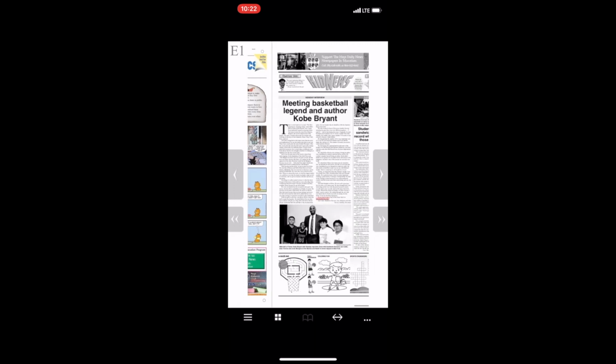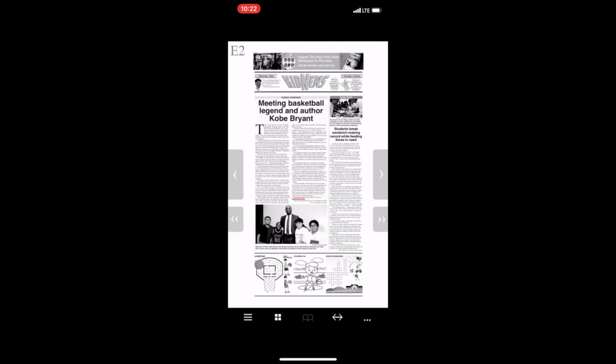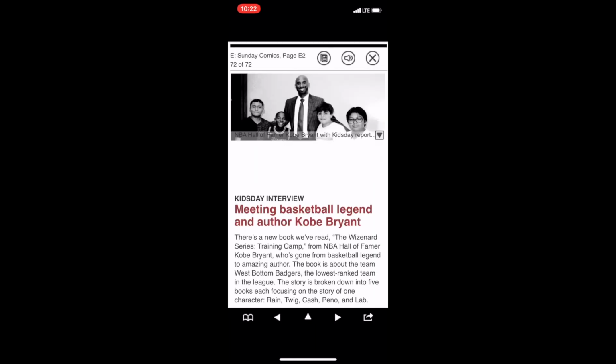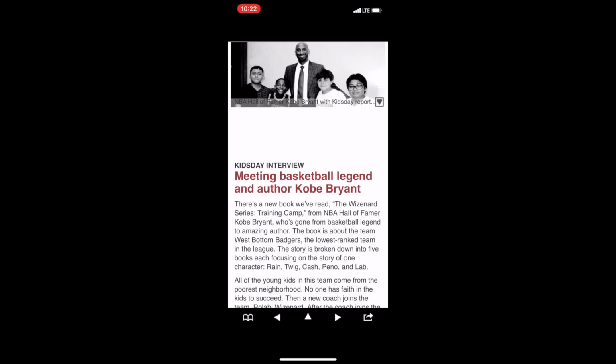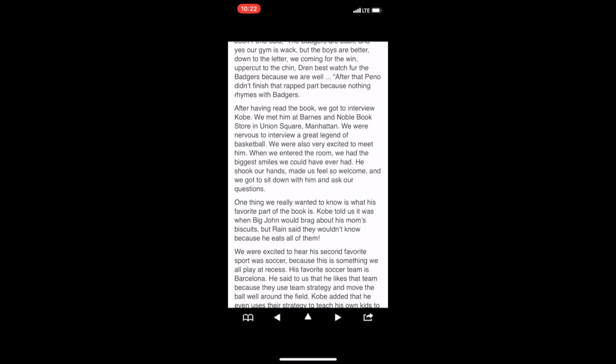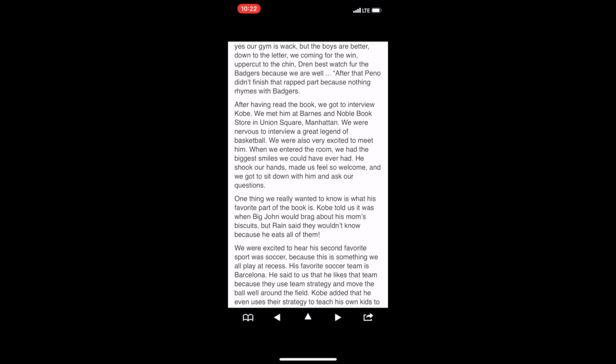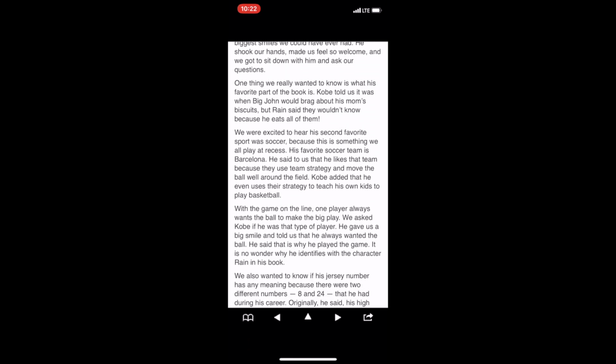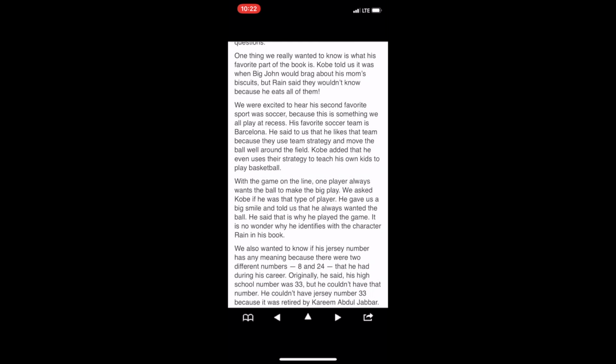And this does work for sections that are outside of our standard newspaper as well. So for instance, the kids news, the e-edition, same basic concept applies. If you see something that you're interested in reading, just tap on the headline or in the article text itself, and it will create a new window where you can read it. And at the top, there's always going to be that X in the right-hand corner that you can use to close out of that and view the page itself.